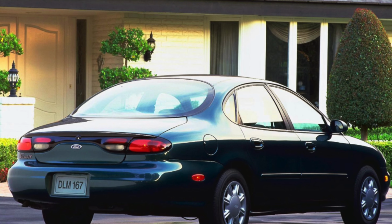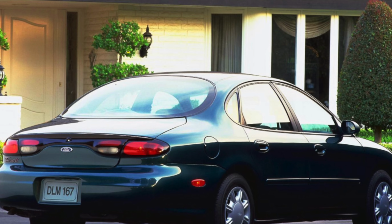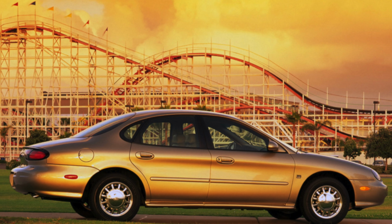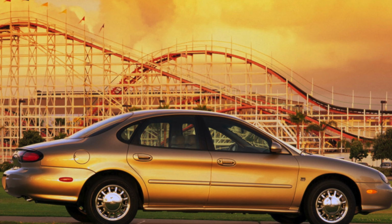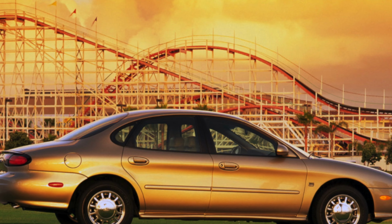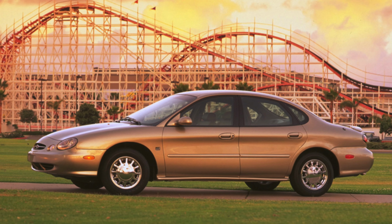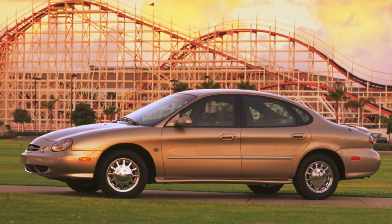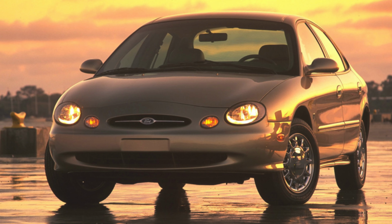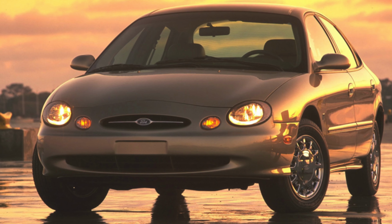Translated from Latin, Taurus means calf, bull, but it so happened that the third generation of this model is called Frog for its characteristic appearance. The debut of the front-wheel drive Taurus took place in 1985. The car was offered in sedan and station wagon bodies with two petrol V6 volumes of 3.0 and 3.8 liters, having the same power, 141 horsepower. Also in the line of power units was a 2.5-liter 106 horsepower four-cylinder gasoline engine.